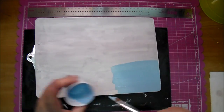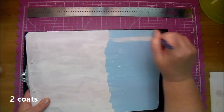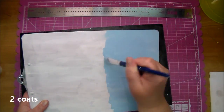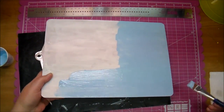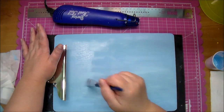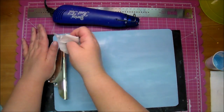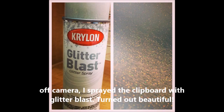One coat left a little bit of white streaks in it, which actually was really pretty. So I thought about leaving it with one coat, but I ended up deciding I wanted full coverage of it, so I went ahead and did two coats of this. And I did use my heat gun to help the drying process, especially under where it clips down right there.